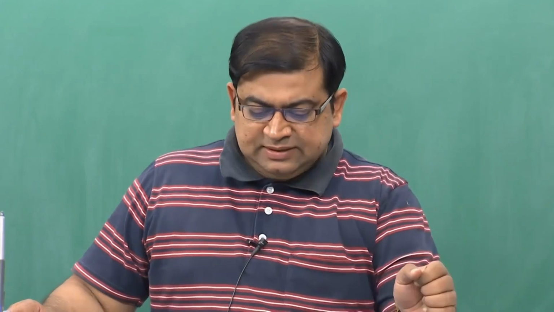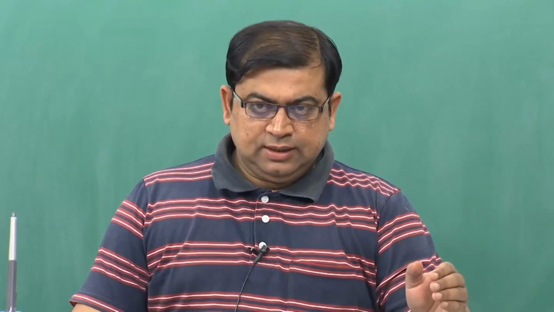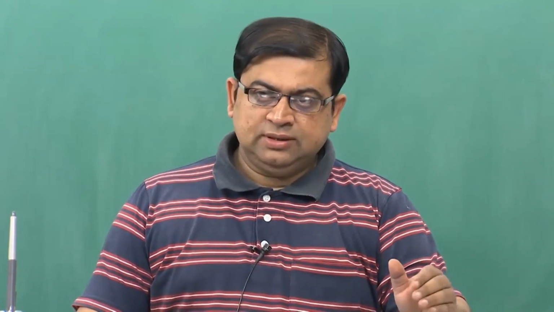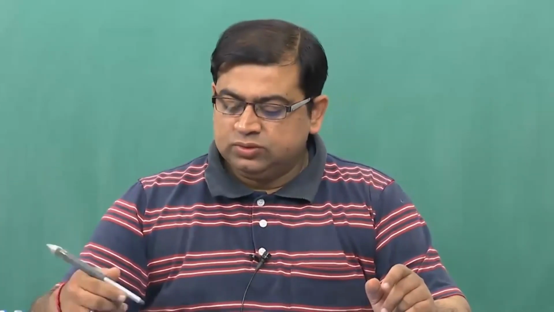Hello and welcome to this Manufacturing Systems Technology Part 2 Module 12. We were doing process FMEA, and in context of it, we had identified some failure modes and tried to do countermeasures so that these modes get eliminated. So we did the first mode, which was about adding a positive depth stop layer with a limit switch which would do the dispensing of the spray. And there we found that there is a reduction in the risk priority number from 280 to 70.